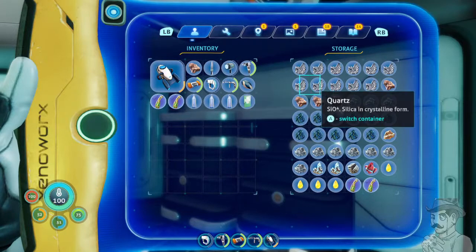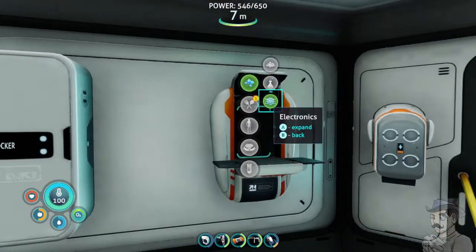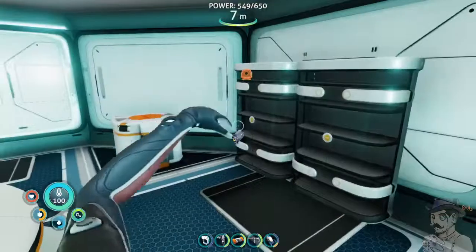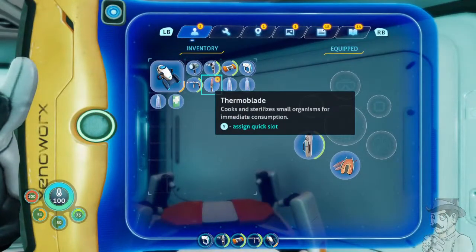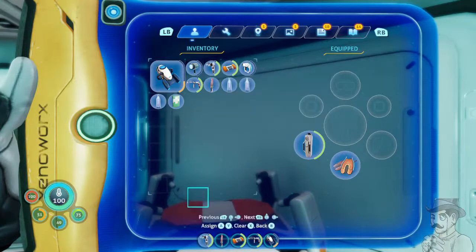Just grab what we need, clean up our inventory a little bit. Let's make the battery. Thermoblade. Alright, so we got a couple upgrades. We're not looking so bad.